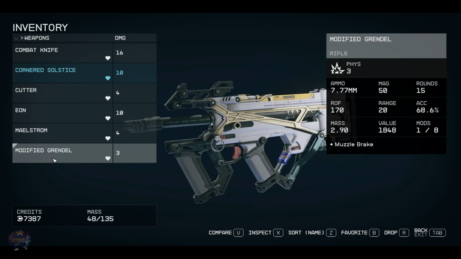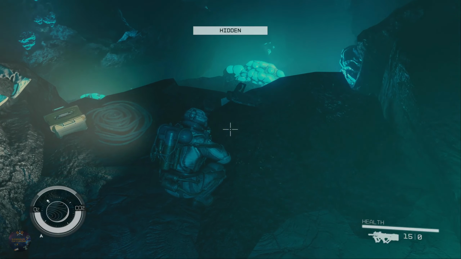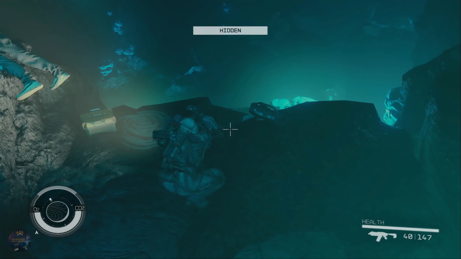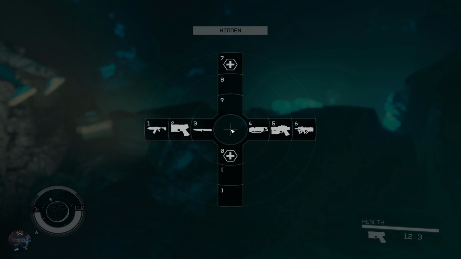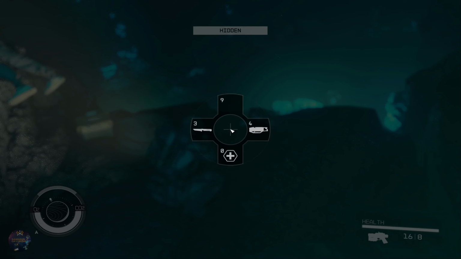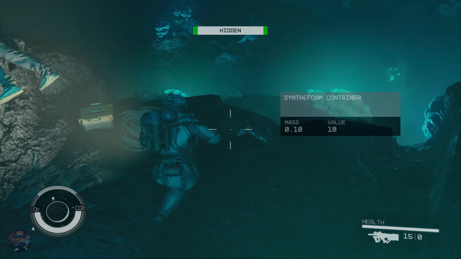Maelstrom is 6.5. Oh! Is it this? I don't know. Drop all the garbage. It's not this. Maybe I don't have a weapon for that. No. No, it seems that I don't.